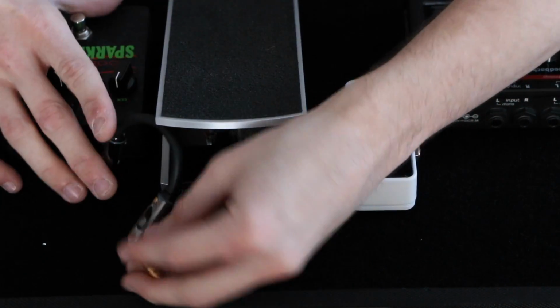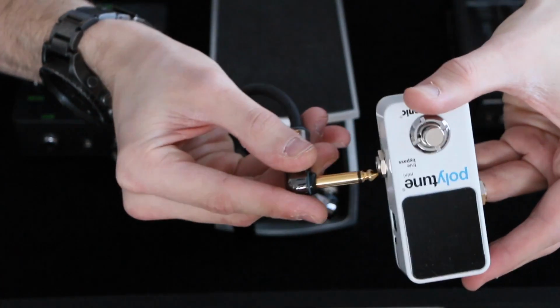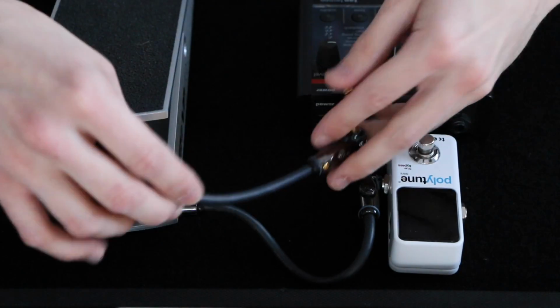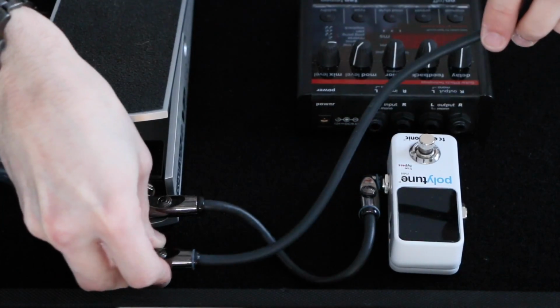So output, obviously from your first pedal, just goes into the next. The tuner out of the volume pedal into the input of your tuner. You wanna go volume, like proper output of your volume, is where you'll go into your delay pedal.